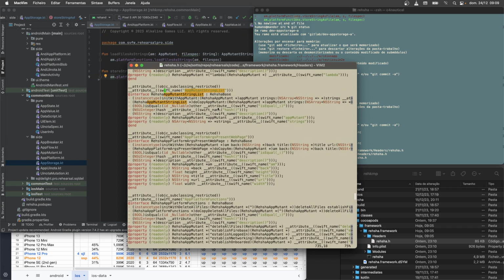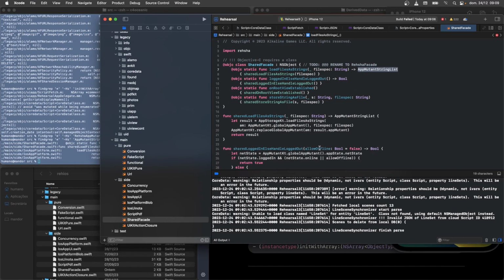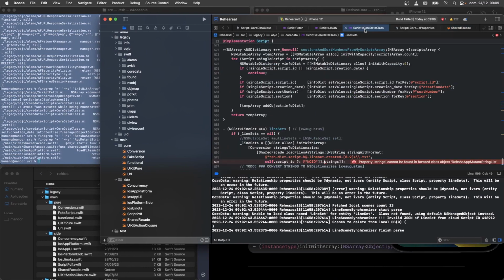It gets this Swift name. It must be saying, okay, this is the real interface. And on this real interface, I see a property declaration. I don't know what it means by forward. Cannot be found in forward class object.